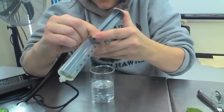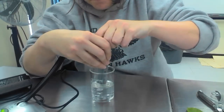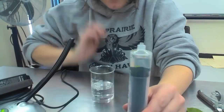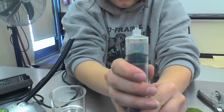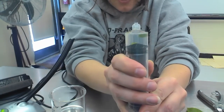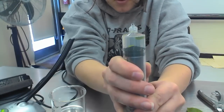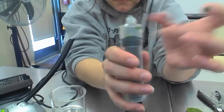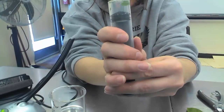And I'm going to put the syringe in. Now I'm going to get some water. Now what we want to do is get all this air out. As I said, the leaves have air pockets, so we want to get all the air out of that, and we're basically going to create a vacuum. So I'm going to get all the air out. You need to flick it a little bit to make sure you get all the air bubbles out.